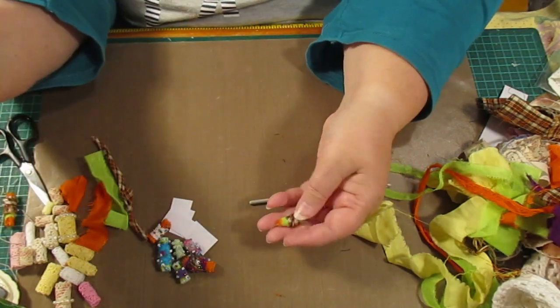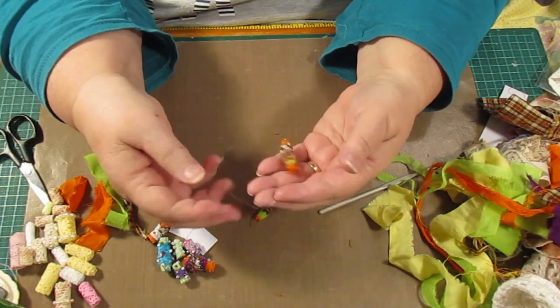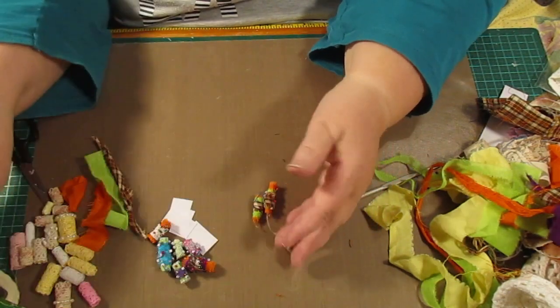And then what you do is you just add some beads. Now, I started doing that on this one. And I started doing it when it was fairly still wet, the glue. But that doesn't really matter.